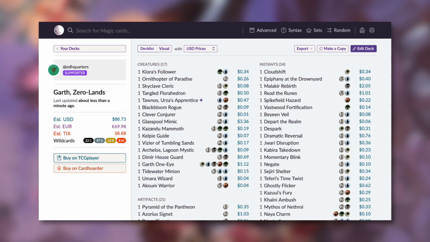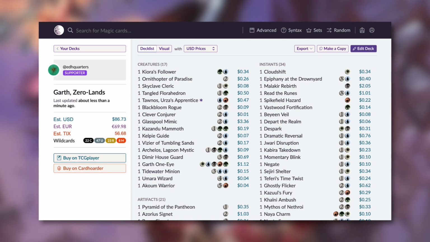Regardless, keep in mind that you can actually get this cost down even further by utilizing TCGPlayer and buying some heavily played and damaged cards, because again, those cards need a home too. And also keep in mind that this estimated cost does not include the cost of shipping, which might vary depending upon where you live.